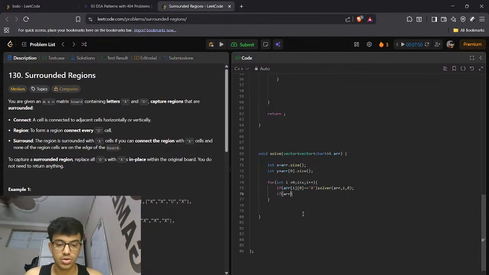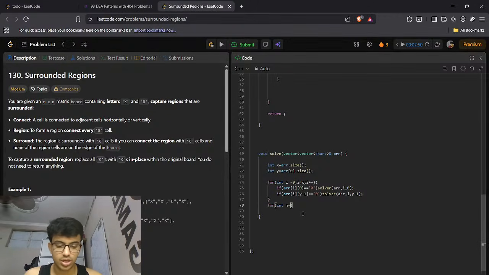And check this one also, if ARR i, y minus 1, i comma y minus 1, okay.